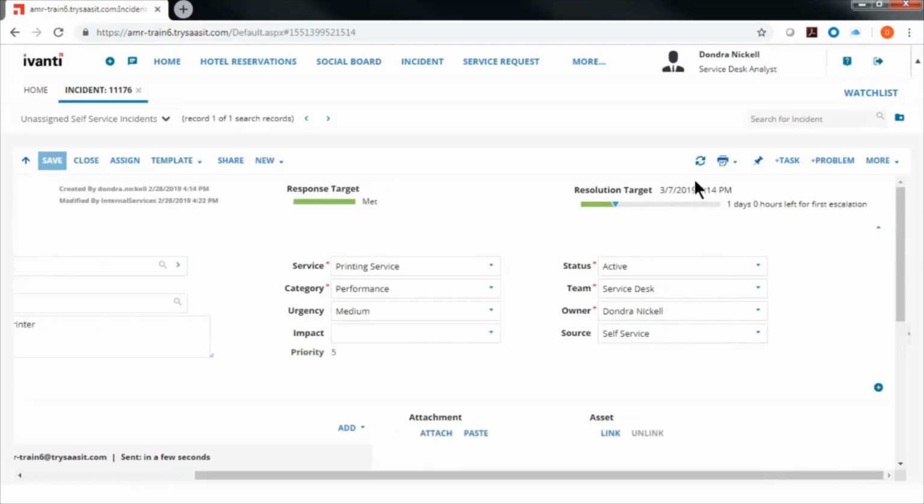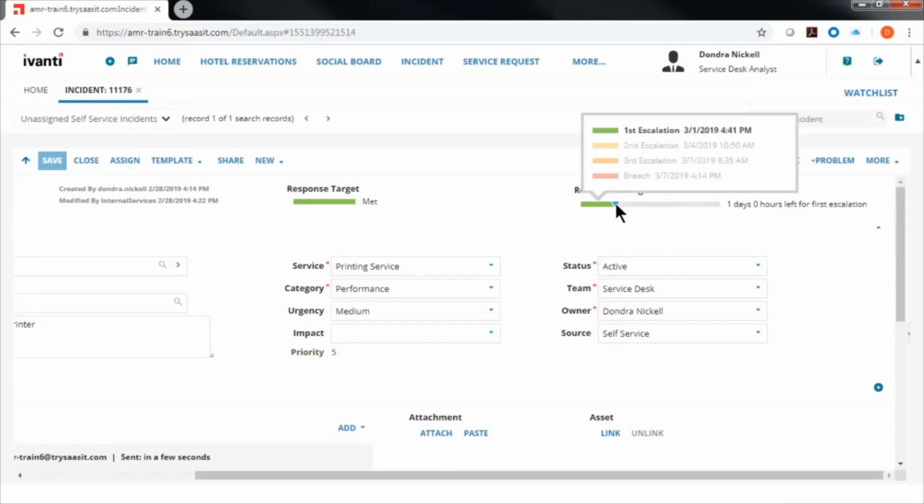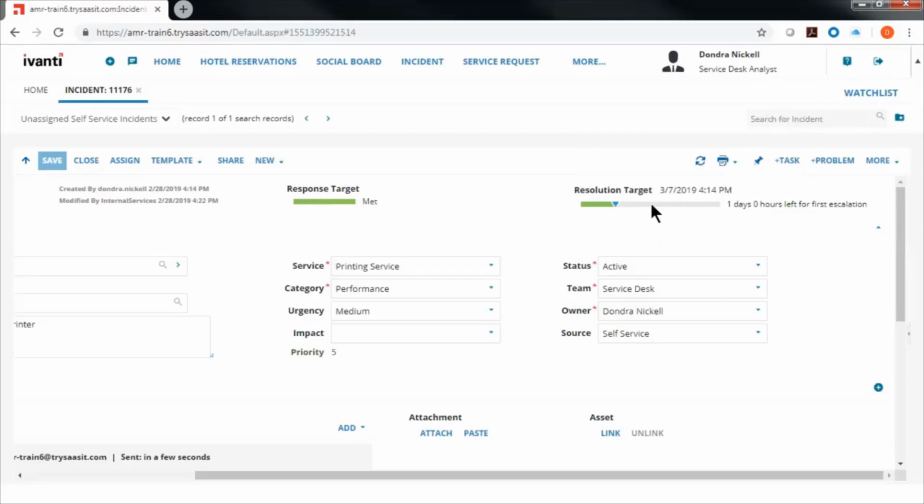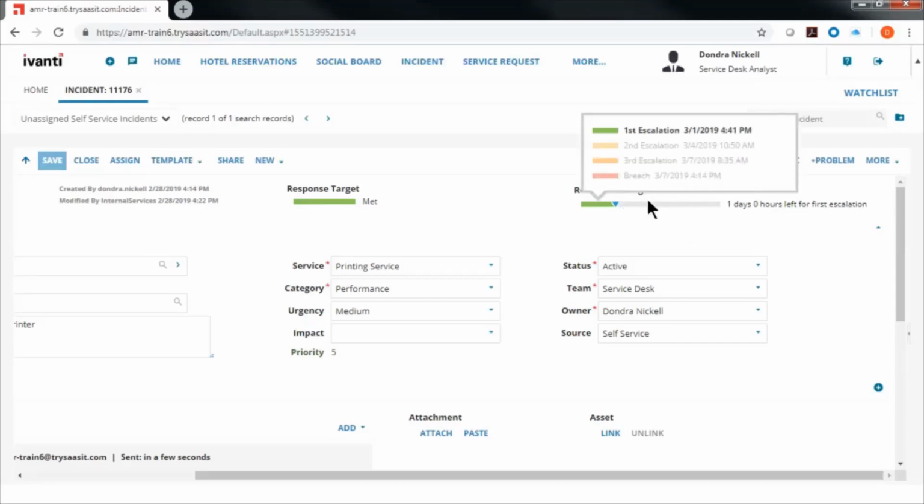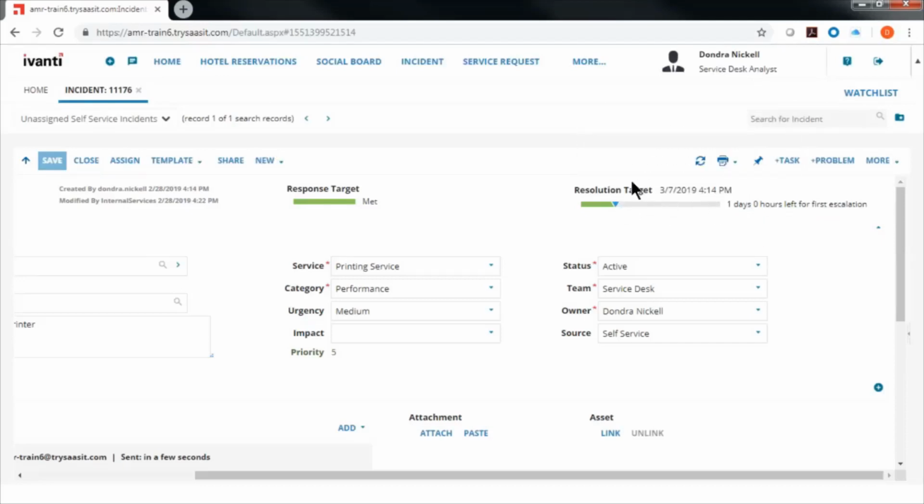But the resolution target is going to keep running this clock because our goal for this one is to get the status to resolved. And if I hover over this, you'll see we've got some different thresholds that can be set up. So you can say, if a certain amount of time goes by and this is not set to resolved, then run some quick action. After it crosses the thresholds, you can tell it what type of quick action to run. It can be an email, or you update the priority to a 1, or you create a task, anything you can do with the quick actions, and then they'd be added there. So here I can see my target for having this resolved.